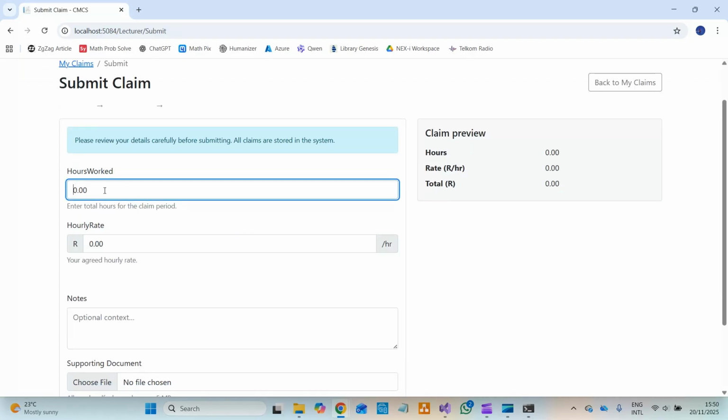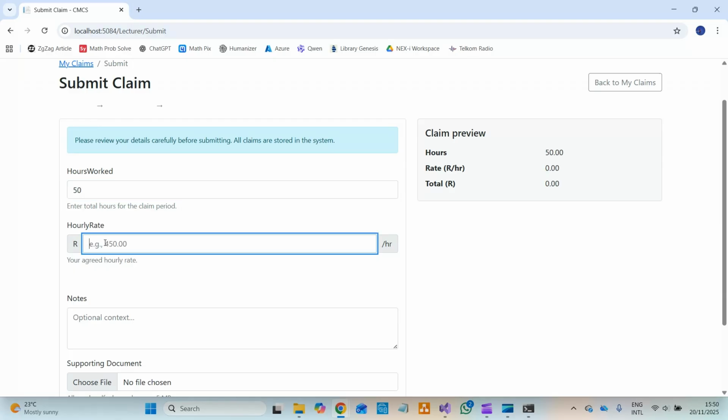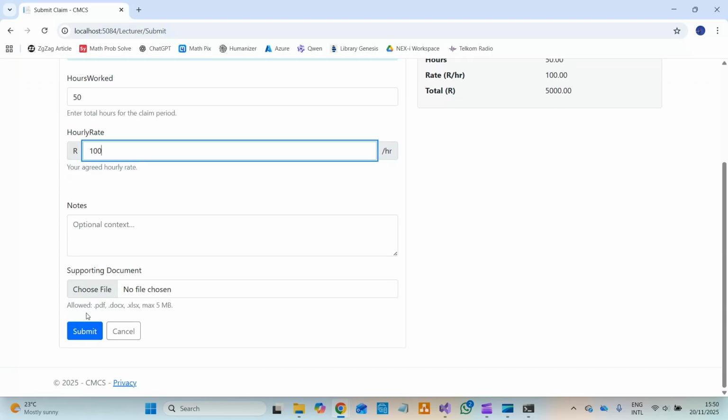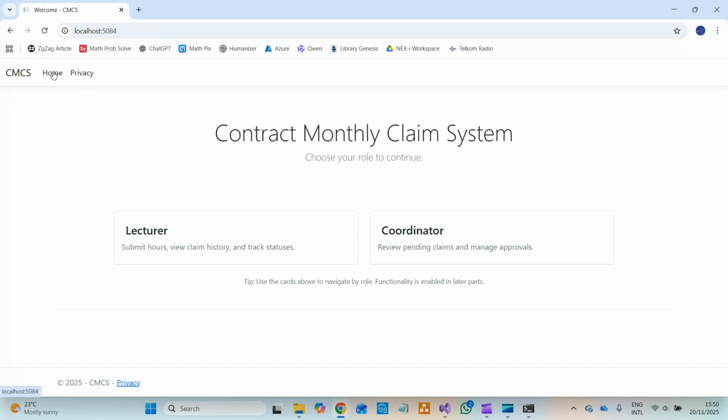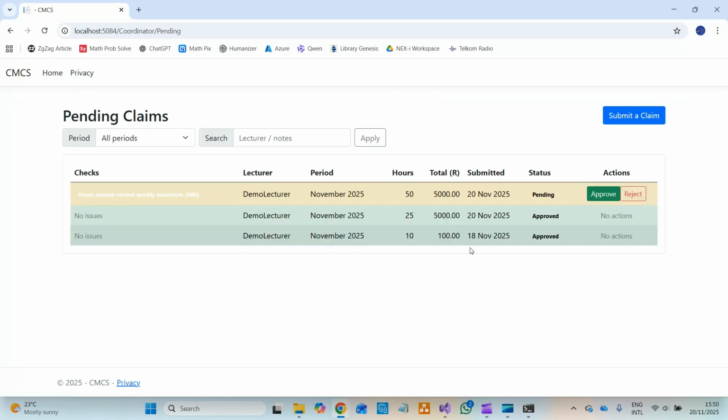If I select a new claim and I put the hours as 50, the hourly rate as 100, and I submit this, and I head over to my coordinator page, you will see that this claim has been flagged with hours exceed the normal weekly maximum, which is 40 hours.